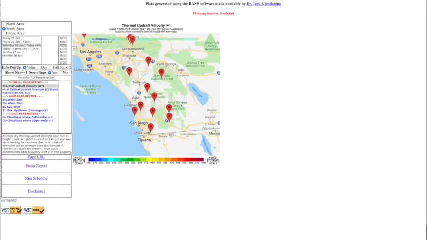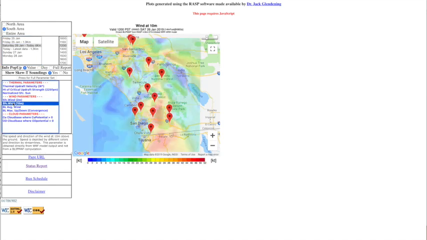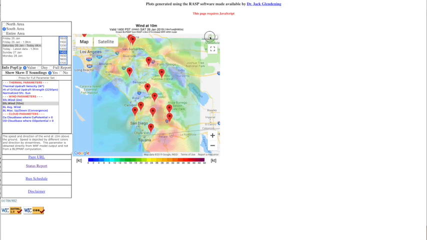So yeah, we want to make sure it's updated, and then we click on our model, which is south. We select today. And then my first thing I like to look at is winds, so surface winds at 10 meters above the ground, and then you can click through the hours. I also like to darken up the shading, so I'll slide that over. That makes it a little bit easier to see. And you're just looking at surface winds, where they're at, direction they're coming from, and the strength. So today you can see tons of east wind, really strong.